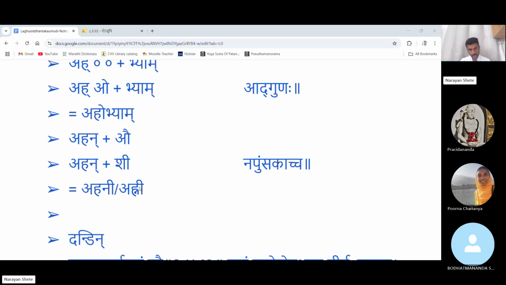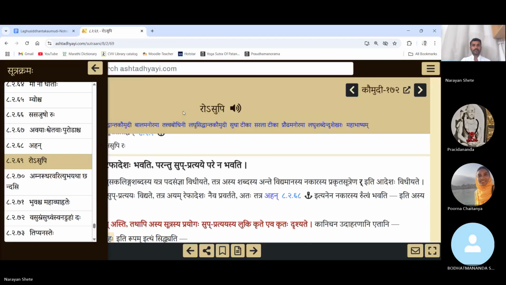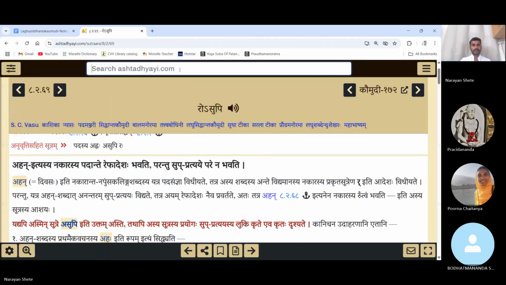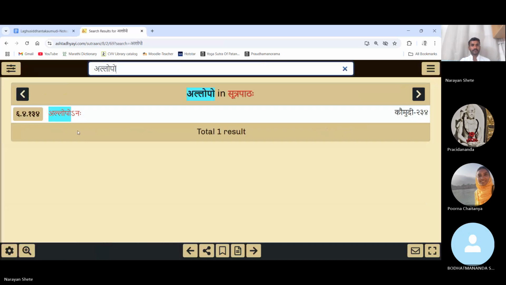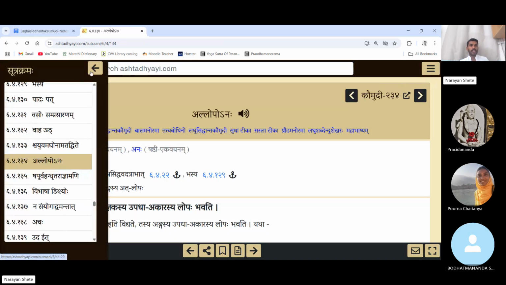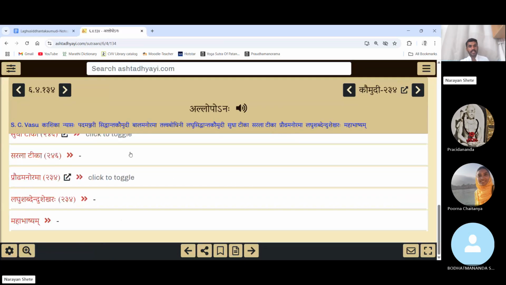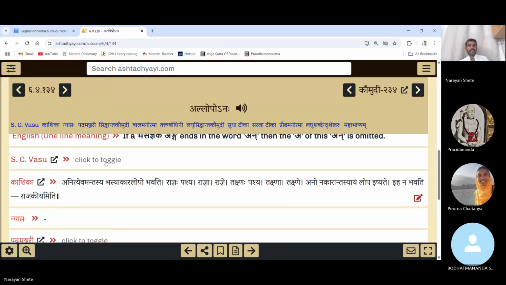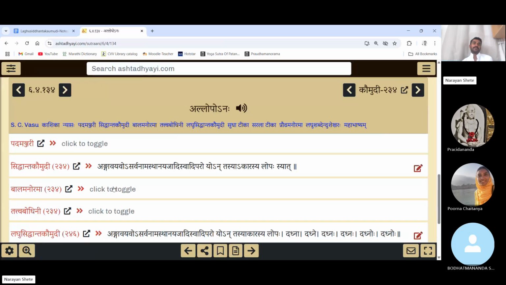There is one sutra, allopona. Allopona anaha akarasya lopah syat. This Siddhantakaumudikara has given a big vritti: angavayava sarvanamasthane yajadiswadi paraha, that means bhasaudnyakas.